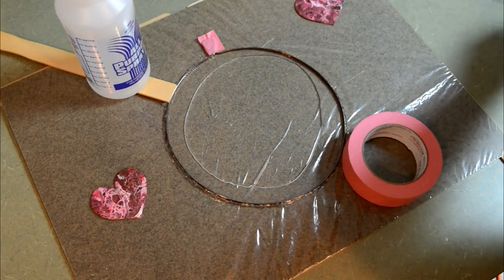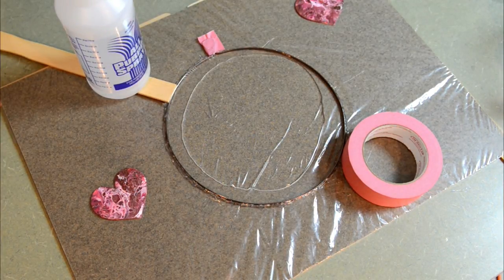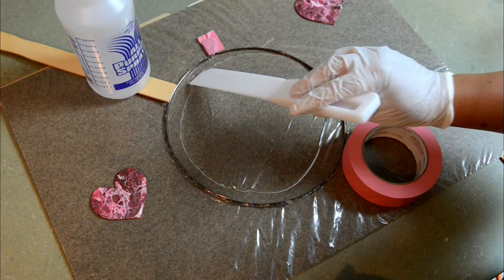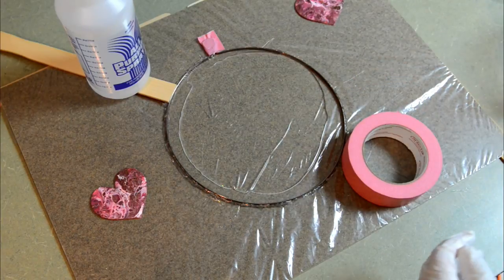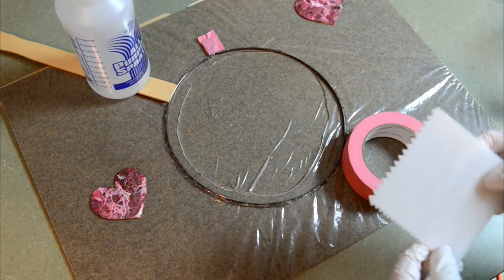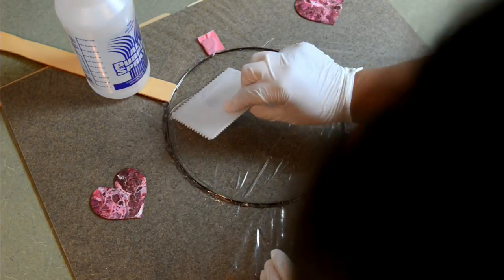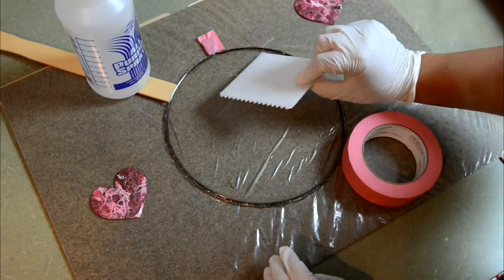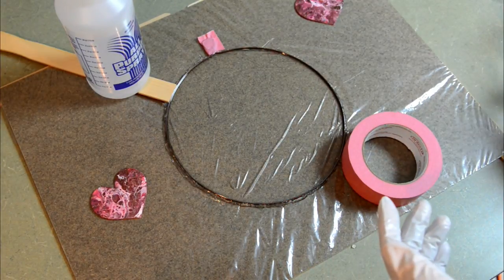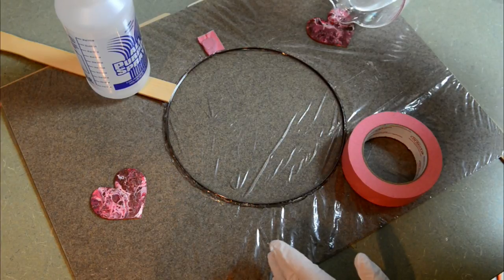I did put some little hearts out in case I had too much resin. Just gonna spread that out a bit. I think I'll use this spreader. Good cover over the whole thing. I still have some resin left, so what I'm going to do is use it on these cute little hearts.